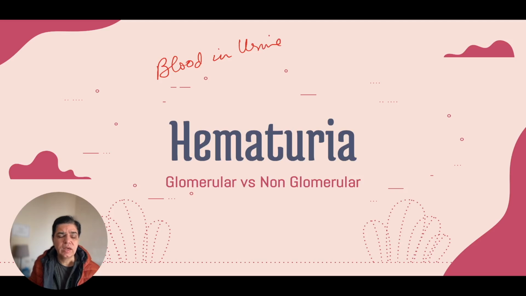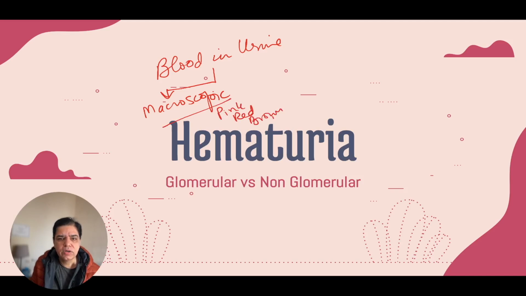This could be in the form of blood in the urine which you can see with your naked eyes. If you see that somebody is passing fresh blood in the urine, or the color of urine has changed, more pinkish, more reddish, or more dark brownish, tea colored or cola colored, basically you are looking at it with your eyes, that is known as macroscopic hematuria. Macroscopic means where you can see it with your naked eyes, because the color is pink, or red, or brown, or tea colored.